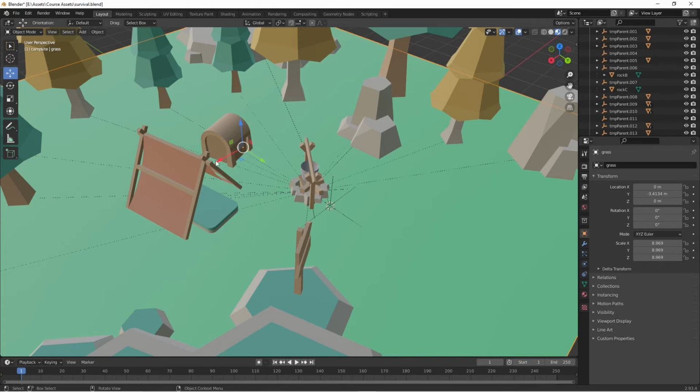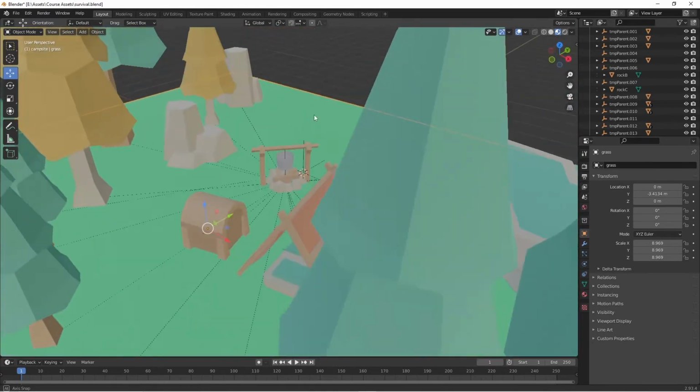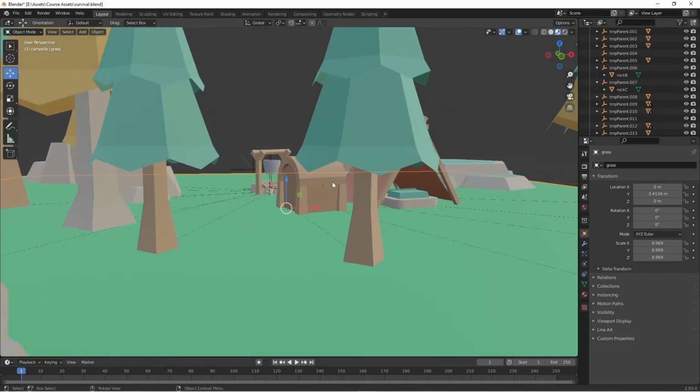So the red one here is the x-axis, the blue one is the z-axis, and the yellowish green one here is the y-axis. Now, whenever we're working in Blender, we always want to make sure that the x-axis is pointing to the right. The x-axis in Babylon is going to be positive along the right side. So make sure that's pointing to the right. The z-axis is pointing up in this case. We are going to convert that, but the way that we would actually export that out is by using that positive y up option when we export this out as a GLB file.